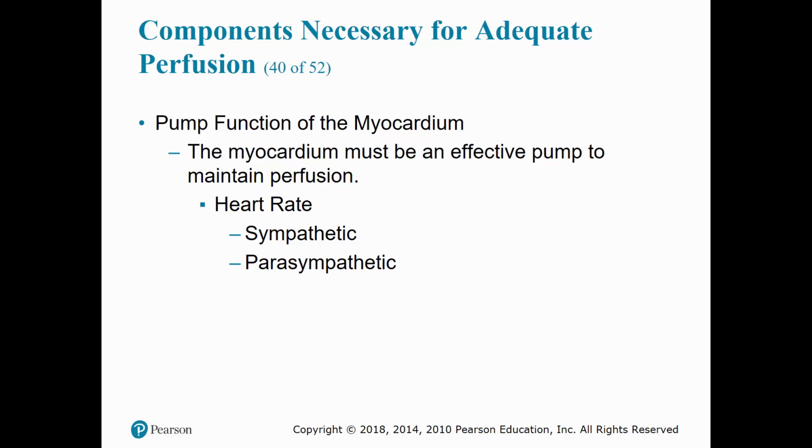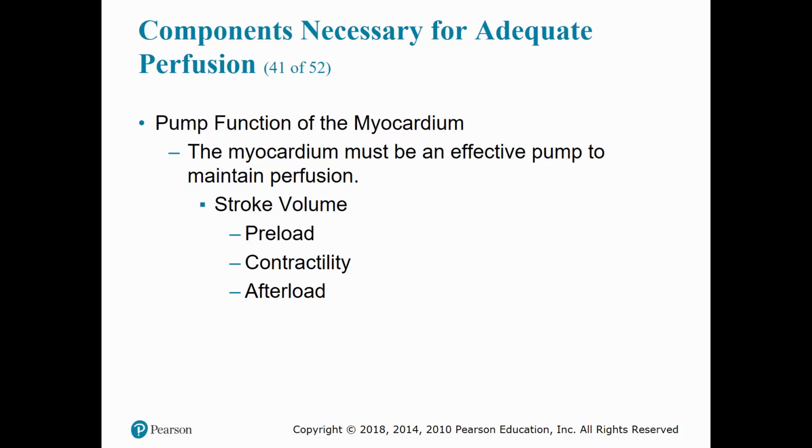So if you have a decrease in stimulation by the sympathetic nervous system, you would probably have an increase in stimulation by the parasympathetic nervous system, causing a decrease in the heart rate. And a decrease in stimulation by the parasympathetic nervous system causes an increase in the heart rate. Stroke volume is defined as the volume of blood ejected by the left ventricle with each contraction. Stroke volume is determined by preload, myocardial contractility, and afterload.